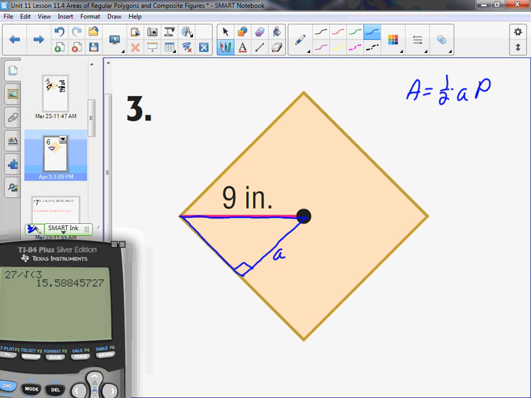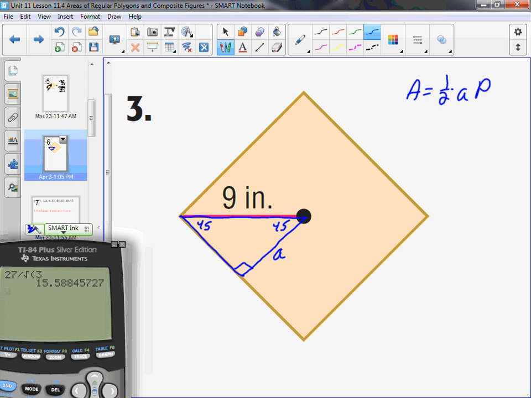Guess what kind of a right triangle this is? Not a 30, 60, 90. It's a 45, 45, 90. Because remember, the radius always bisects the vertex angle of a regular polygon. In a square, they're all 90-degree angles, aren't they? So that 90-degree angle gets bisected, so that's 45. And the apothem makes the 90. So then that's got to be 45. Okay? All right, so we can get the apothem now in one step.